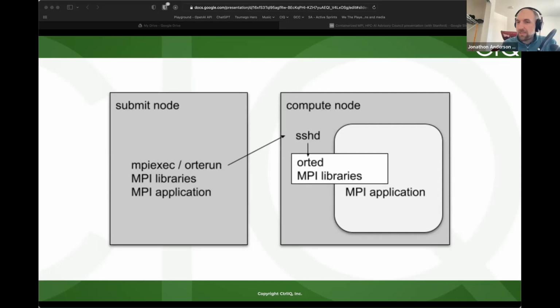It expects to omit MPI inside the container and bind in the MPI implementation that's on the host for dynamic linking at runtime. But you can still have issues if you build against one version of an MPI and then try and bind in a different version. And certainly this still doesn't work if you built against, let's say, MPICH, and then you try and bind in OpenMPI.